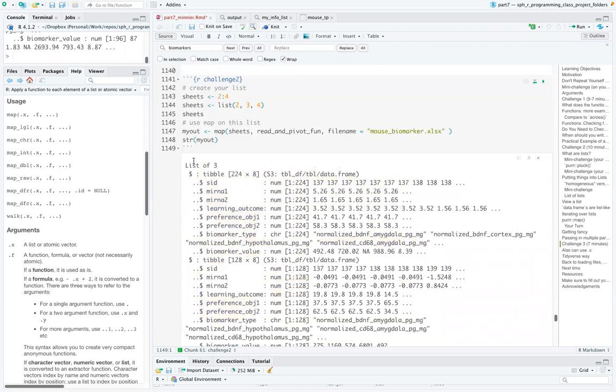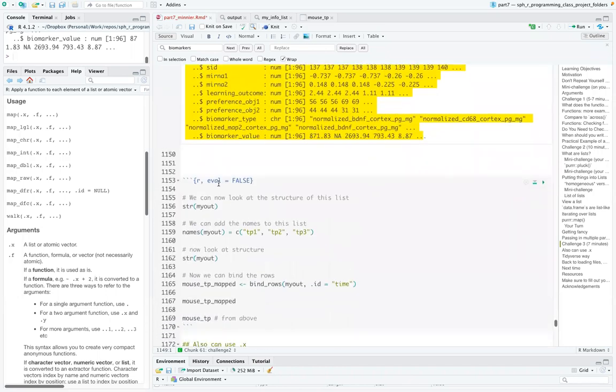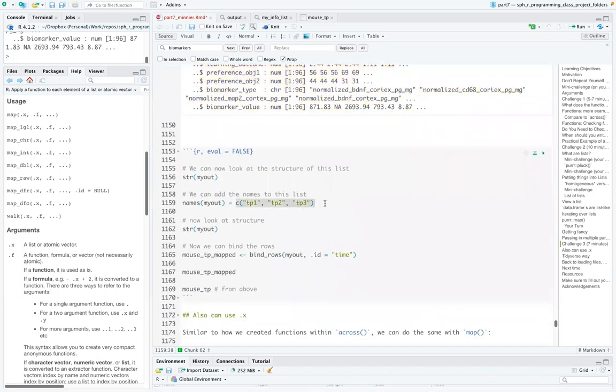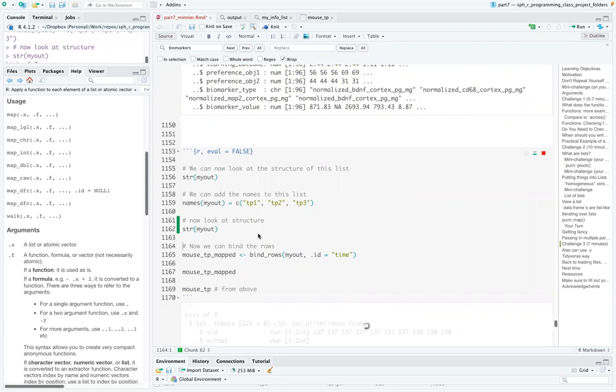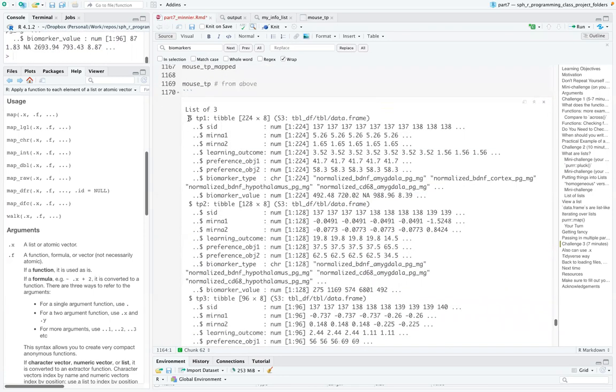And so now we have a list of length 3, each of the elements a tibble, and we can actually name them. So I named them TP1, TP2, TP3. So now if we look at the structure, we can see that the names are here in front, right?